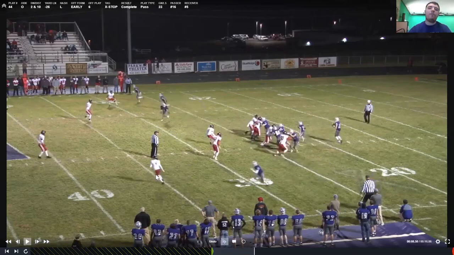This kid was also showing a bunch of zone turns in film. So that is one thing that I like to figure out in film before we play each opponent: what does this corner do compared to that corner? Are they both zone turners in nature? Does one like to man turn, the other one like to zone turn? Do they both like to man turn? I really do want to try and figure that out from scouting opponents.